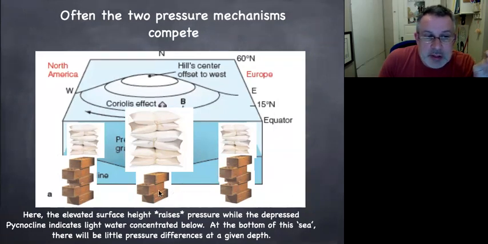If we go down here below the picnic line, it's not so obvious because, yes, there was a low pressure anomaly here, but now the bricks start higher up on these two than they do here. So we're accumulating weight faster once we're below the picnic line in these locations than we are here. And so we might have a reduced horizontal pressure gradient down here below the picnic line.